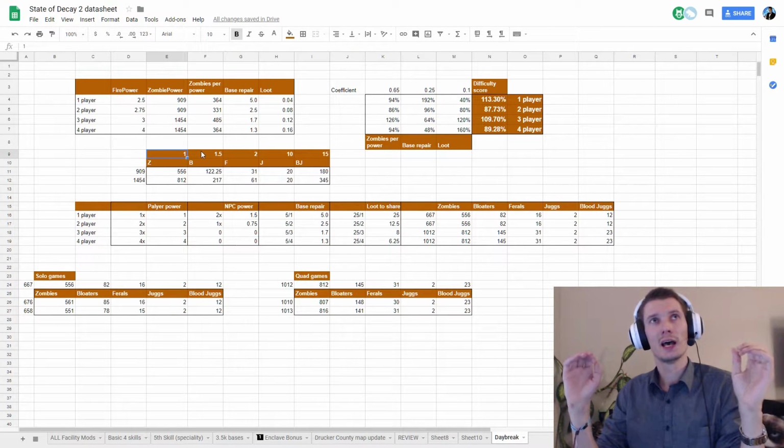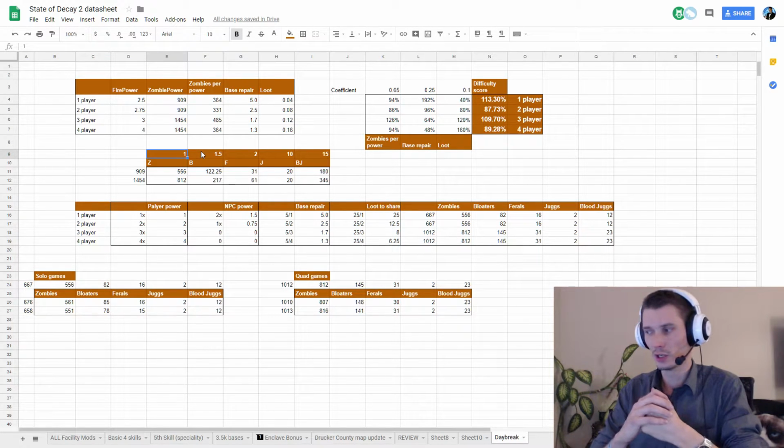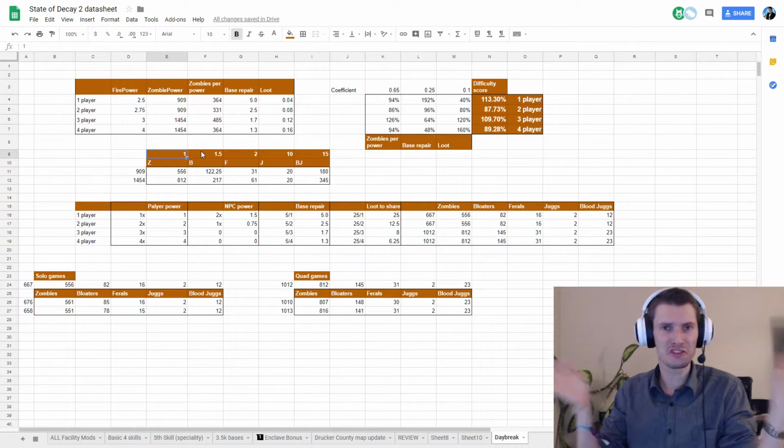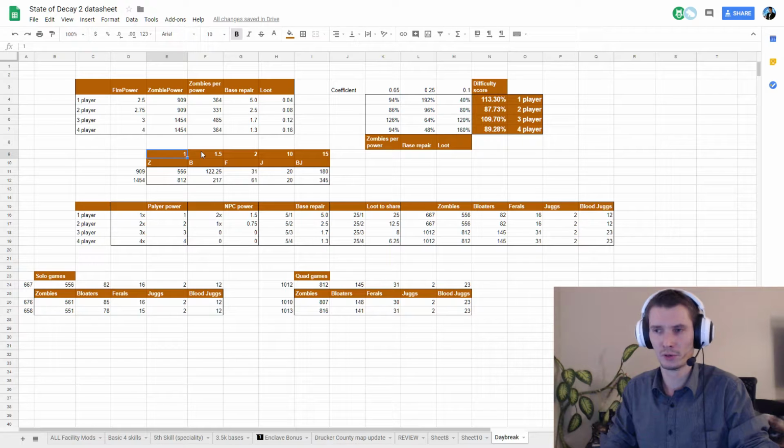So the question is how difficult each zombie is. Someone might say, yeah, juggernauts are bad, they hit me. And again, there are a lot of proofs. When a juggernaut is in a far direction, you shoot them exactly 9.